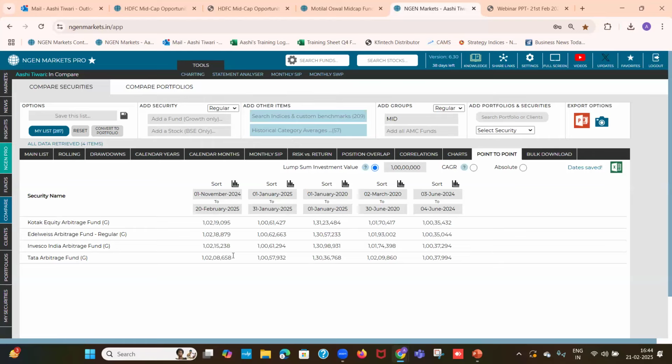Yes. So let's say we just take in the start date as December. Yeah, December. So you see, this is a 3-year time period that we have set in. You can also view its CAGR. There is a toggle option for CAGR as well as absolute. So you could use both. So there is no way we can select annualized return automatically the way it was coming.